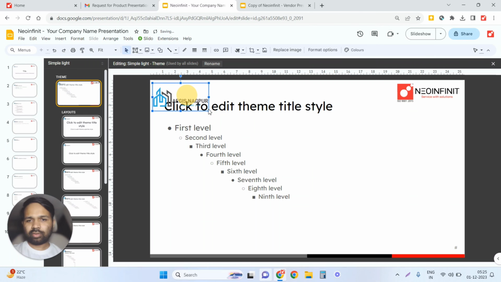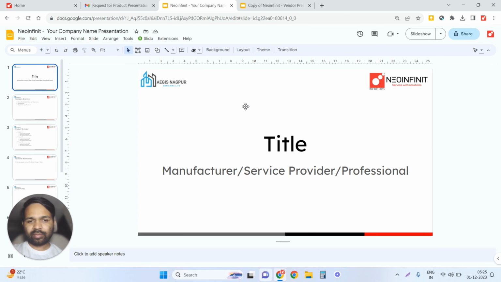Make sure this will not spill off the page. Once you add your logo, you can simply adjust as per your logo size and just leave it as is. After adding your logo, you just close, then you can see your logo will be applied to all your slides.